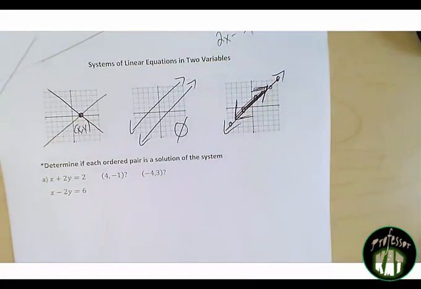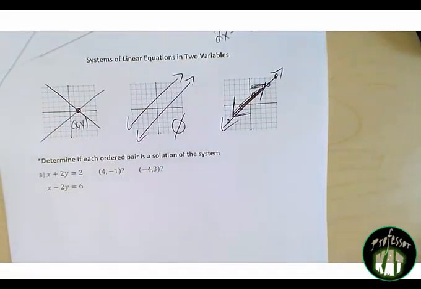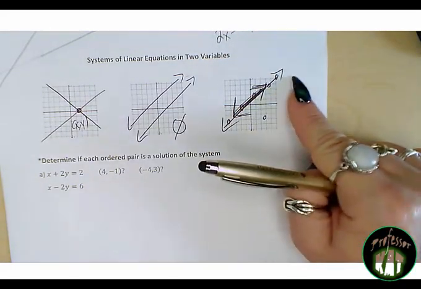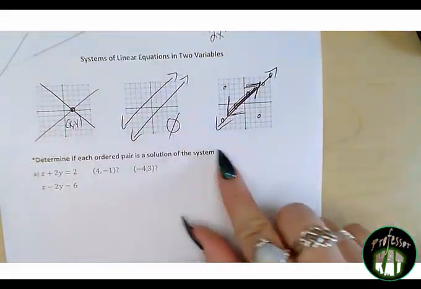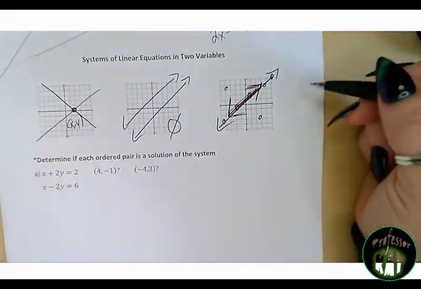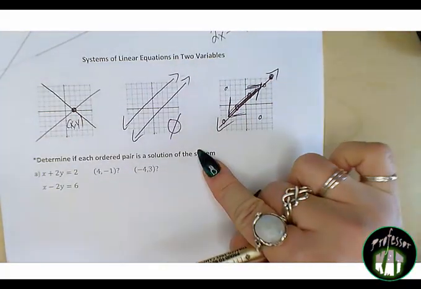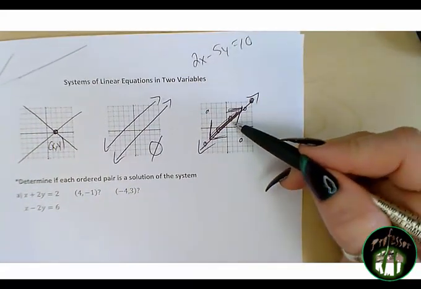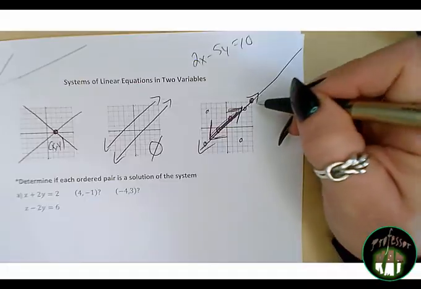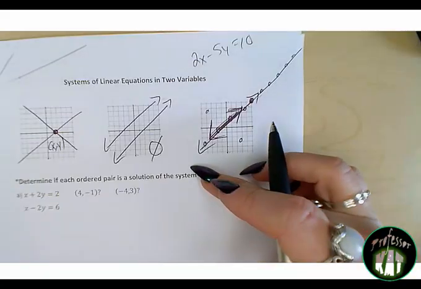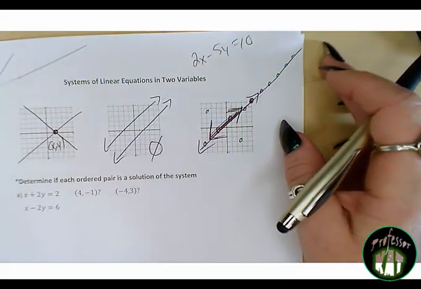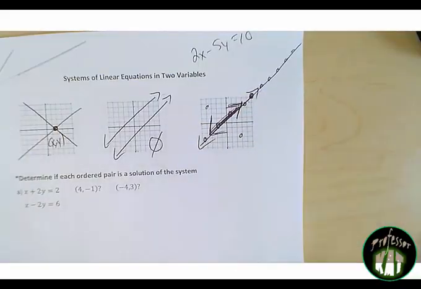Now, when I say that they have infinitely many points, it does not mean that when you have this scenario here, it's infinitely many solutions. That's not true because I have this point here that is not part of our solution, this point here that's not part of our solution. So that does not mean that every point is part of that. It does mean every point on these lines would be a solution. We understand that this is going to go on and on forever, and every single point on that line is going to continue to be a solution. So there is an infinite amount of points as long as it pertains to this line.